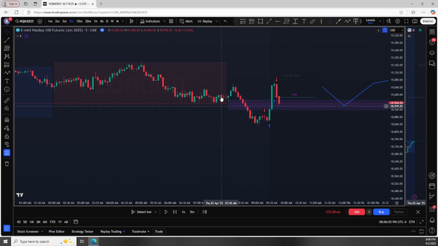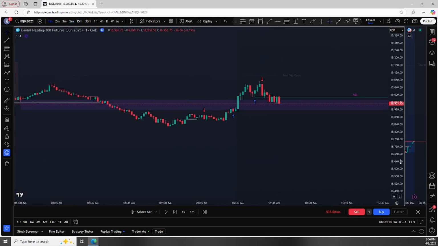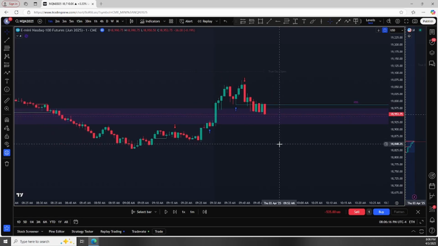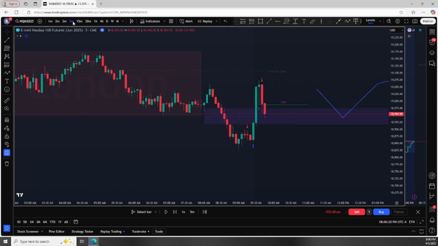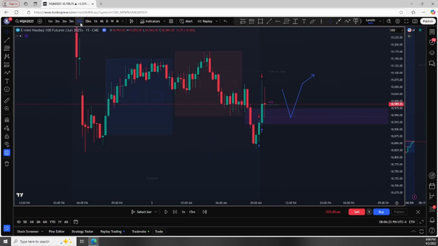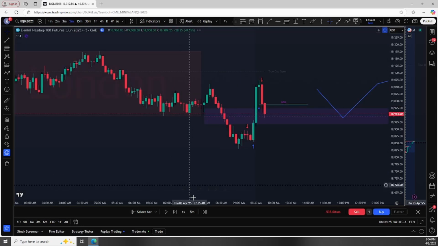On the 5, it could be bullish too, right? You have this pop up, and then we have an L1 that triggered, but it's inside of a bullish gap, so it's not really clear. So for now, I would stay out until it becomes a little bit more clear. Okay, see now this made an H1 off of respecting this gap.